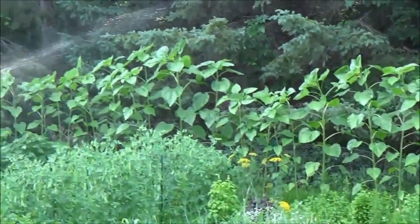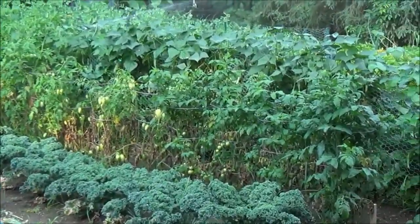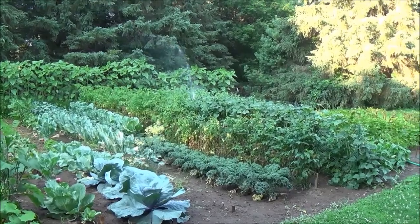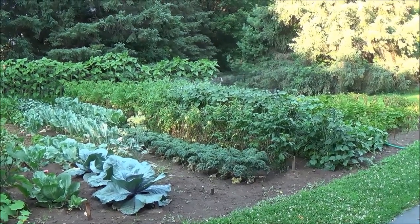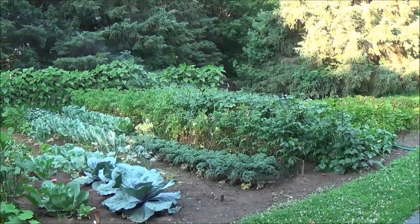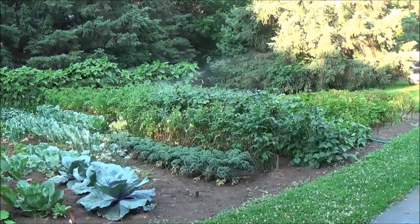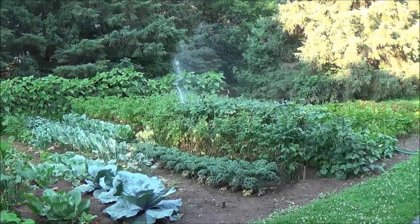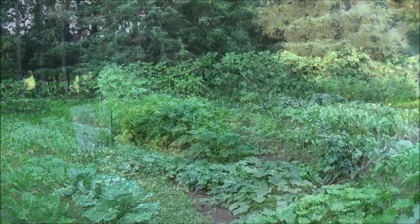The sunflowers — I don't think I have any that are not over the top of my head now. My tomato plants, which are right there next to those beans, are doing really good. I've got a lot of tomatoes, but the beans were an experiment and I didn't realize they would grow so tall. What they do is block out the sunlight, so although I have hundreds of tomatoes, I'm not going to get the yield per plant that I got last year. Still, I don't use a lot of tomatoes, so I'm going to can some up. My daughter Sarah loves them — we can them — so there'll still be plenty, but I kind of screwed myself by planting those beans. It creates a wall so the sun doesn't reach the tomatoes until probably 11 o'clock in the afternoon.